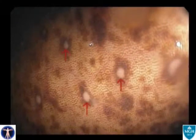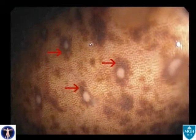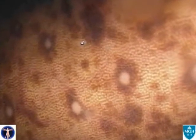Thus, returning to the endoscopic picture, we now understand that the pigment-free areas here are the lymphoid aggregates, and that the surrounding brown halo is comprised of pigment-laden histiocytes. Furthermore, with magnification, we can appreciate this geographic pattern of white dots, which we know are the epithelial pits. The brown staining around the pits represents lipofuscin-laden histiocytes in the surrounding lamina propria.